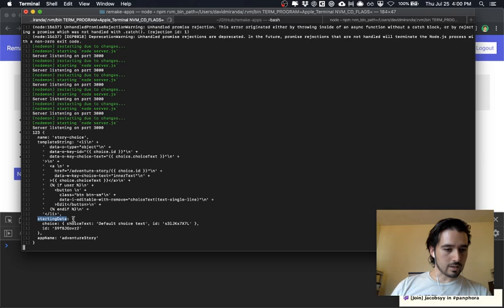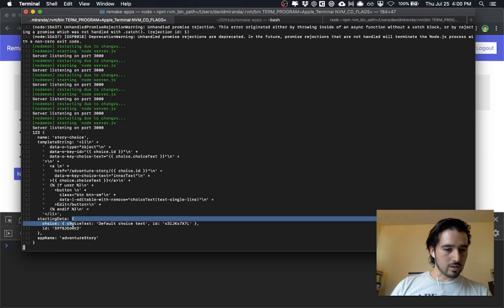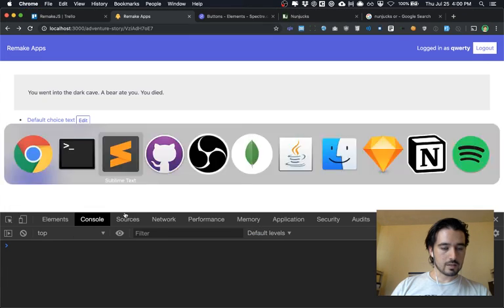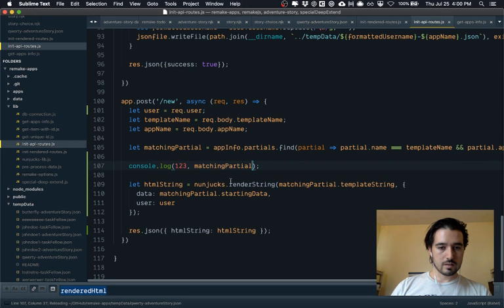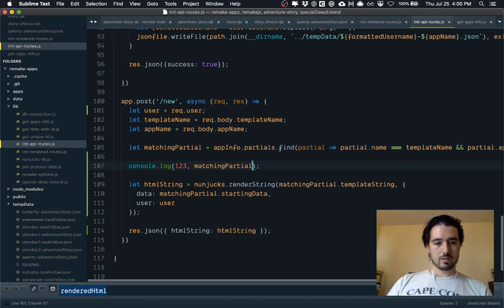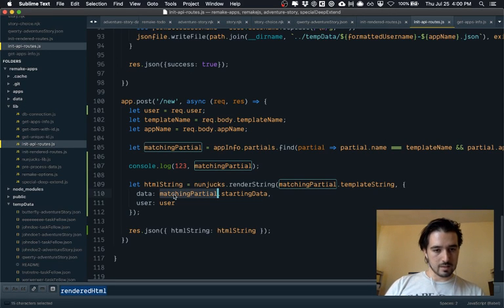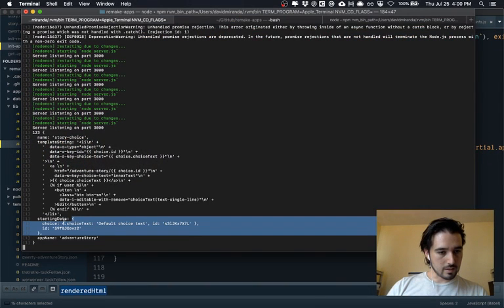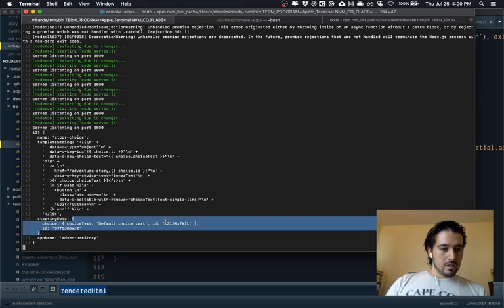Yeah, it did get the starting data. So it has choice and then choice text. So when I pass in matching partial dot starting data, it should give it this object. Which is an object. It is an object.